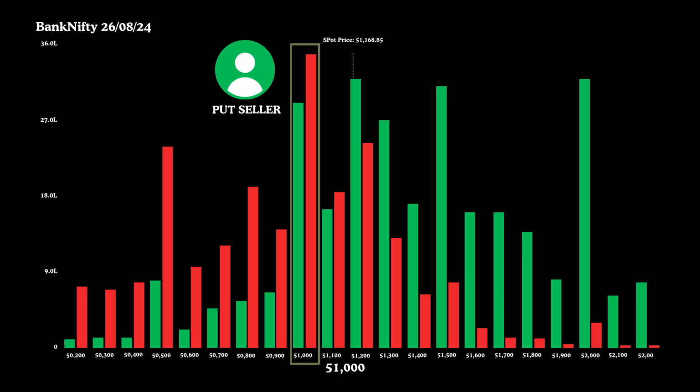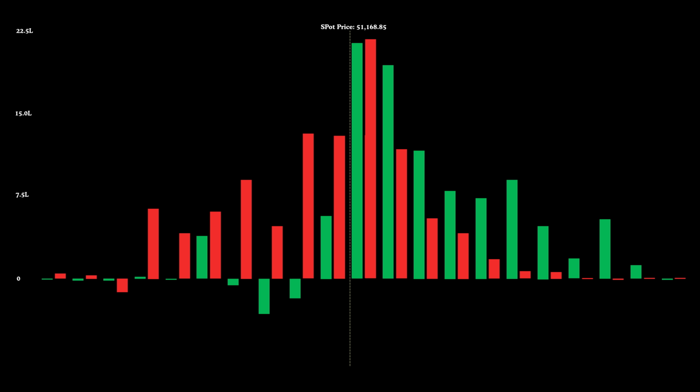So now we must understand that the chances of dropping below 51,000 remain low because numerous put sellers are active there, and they'll resist allowing their positions to suffer. We must also check whether put sellers exit rapidly, as that can create strong momentum downward. How can we determine this? This can be known through the shift in OI. How will we detect that shift?